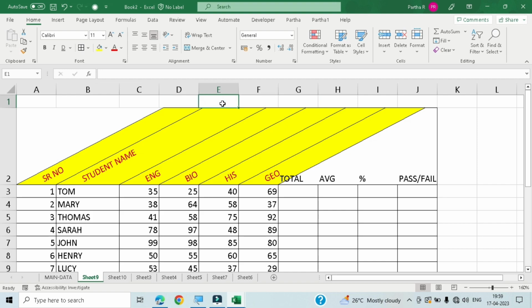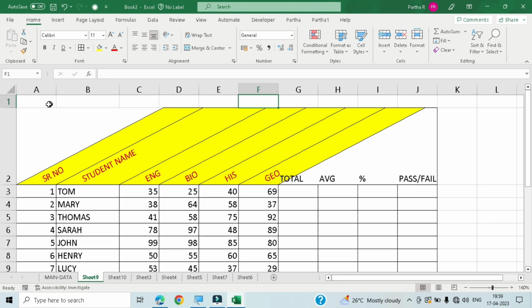We can write in this cell easily, and then we can make it auto width. But we don't want any text or any content in the heading. It should be only "main data", right? So how to convert all these cells into one cell, or how to merge them, A1, B1, C1, D1, E1, F1, how to merge all these cells, right?